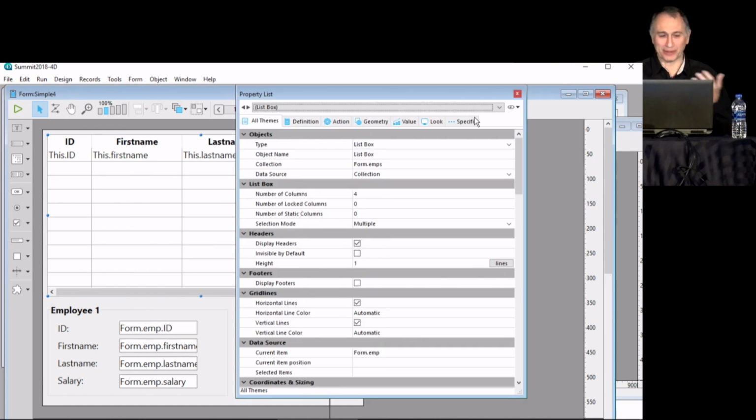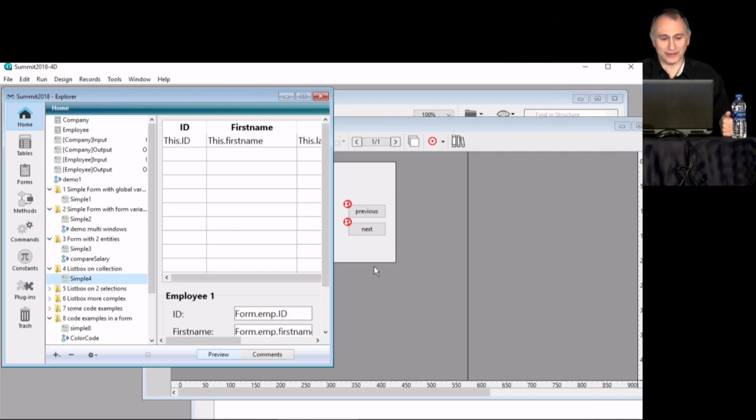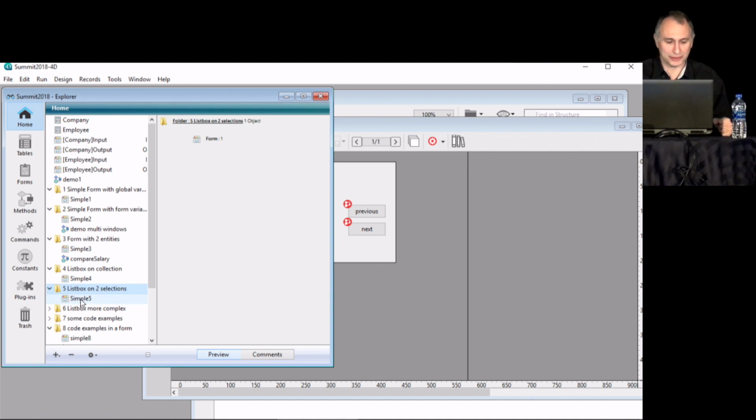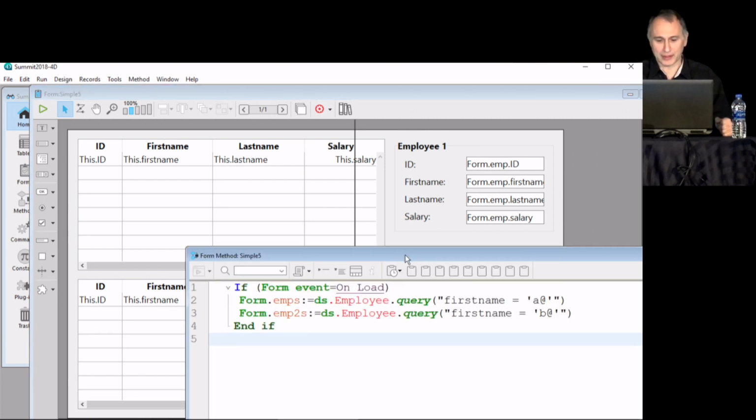So it's simple. You can manipulate your data that way with Listboxes, and as mentioned, you can have multiple current record or entities at the same time. You can also have multiple entity selection for the same table, the same data class in the same process. So let's show it here, exactly the same thing, except that in my form method.